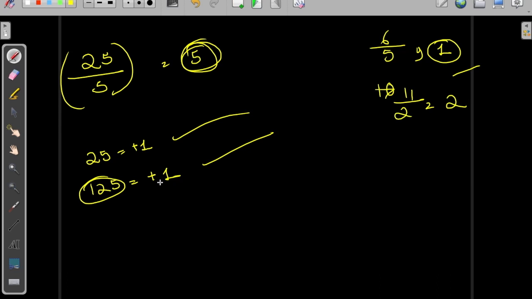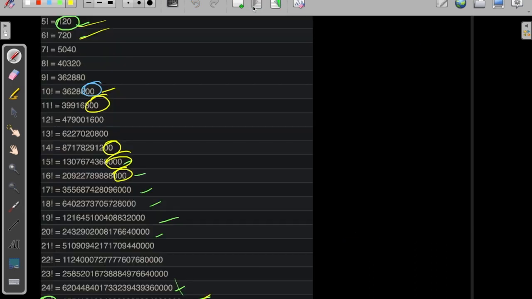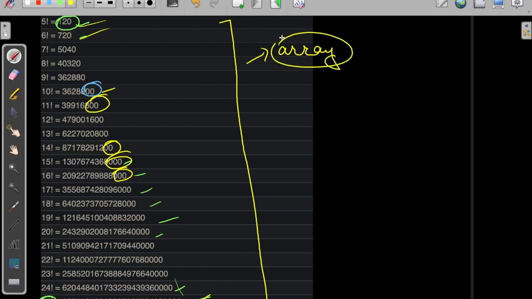Okay, fair enough. Now, if we know how to count the number of zeros of each number, then we can keep all the number of zeros for all the numbers in an array, and that would be feasible. And we can start a loop and we can go from 1 till the end of the array. We can do this.